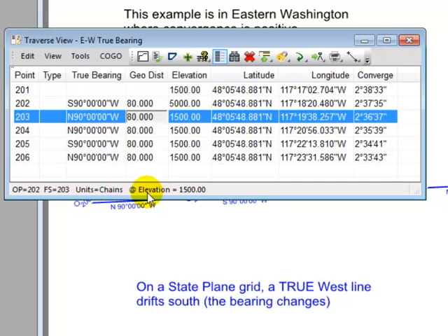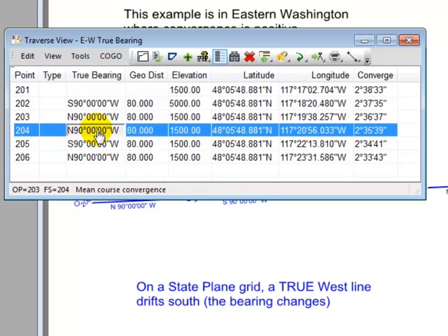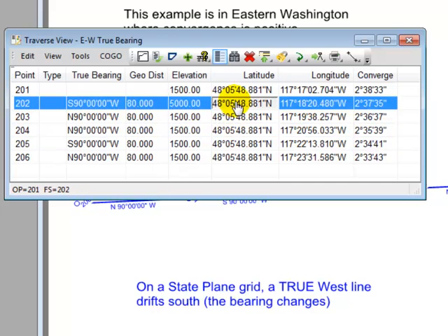Okay? If I were to highlight a bearing, I see basically the same thing down here, that this true bearing is based on the mean course convergence. So it's telling me what kind of a bearing I'm actually dealing with. And because I've computed the forward positions or the foresights based on a true bearing, I expect my latitude to be constant. And in fact it is. So I'm actually getting a true line here, even though the grid bearing is tending west.